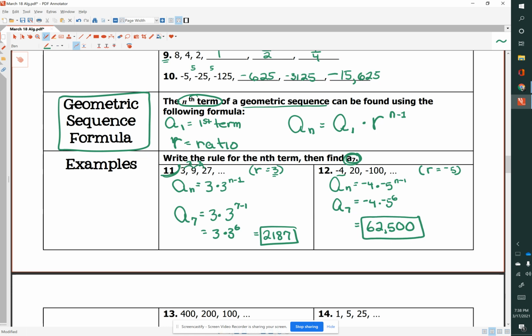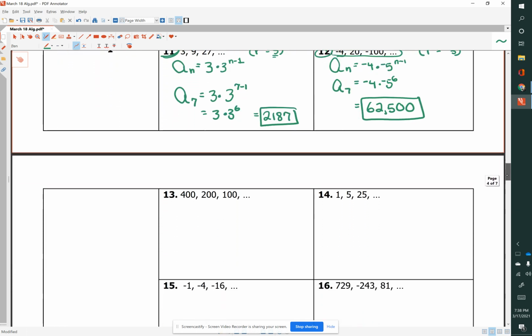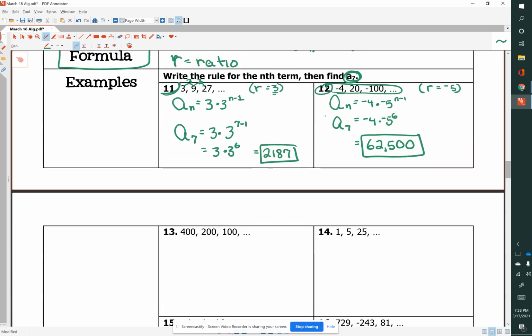Now, because we are working with exponents, these numbers can get very big very quickly. Imagine you would not be able to do this unless you were Arthur Benjamin, that arithmetic genius, but you would not be able to do these by hand. It would be very tedious and would take a long time. That's why it's useful to have a geometric formula to help us.